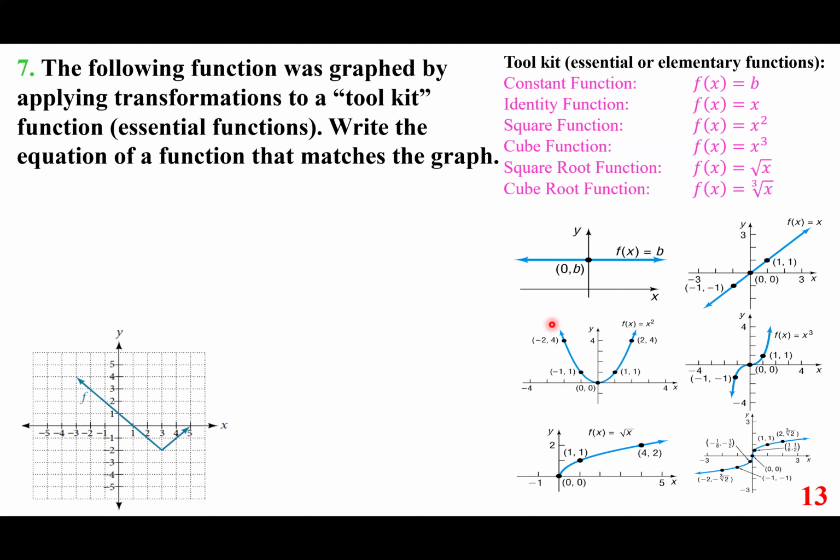For y equals x squared, the domain is all real numbers, but the range is from 0 to infinity. And for square root of x, the domain and range are from 0 to infinity. So when you know essential functions, you know all the important aspects of them. And that is extremely important, everybody.